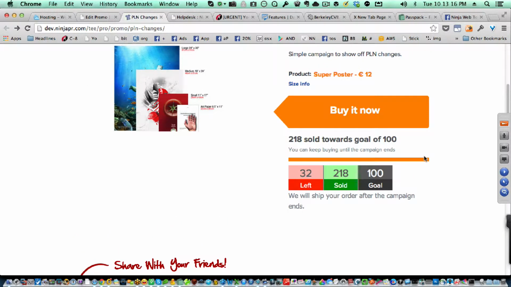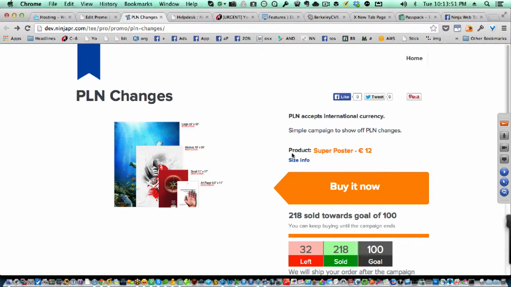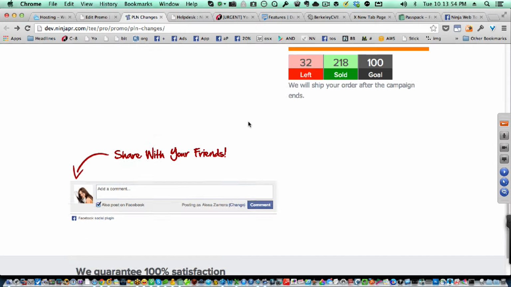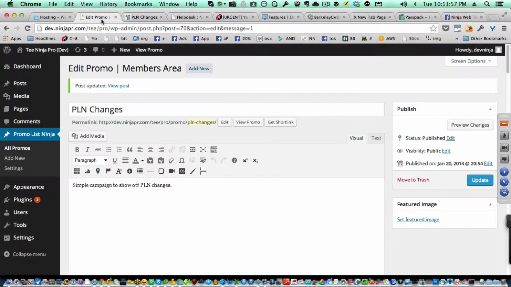The other feature we've done is with the manual process of expiration. Now we've added an option in the back end where you can set your total available units. So in this particular case, the goal was 100, 218 have been sold, but instead of this being a negative number, this is still a positive number because we set the total available units to 250, so that's why we still have a positive number here. And now let's take a look at what we did on the back end. Everything else on the front end still stays the same as what it did before.